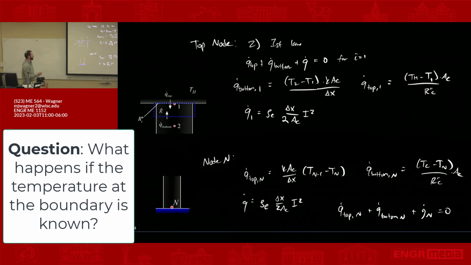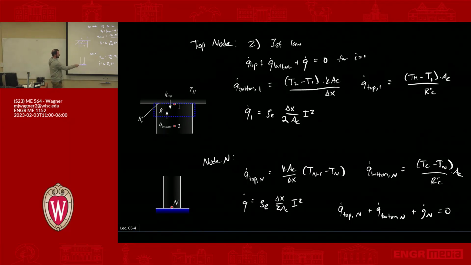So what do you do if your boundary condition is not a rate? Let's say we had said here that this temperature is known at the surface to be Tc. So I don't need to go through this process then, right? My equation is just Tn equals that temperature. That's a valid equation, right? So the energy balance, I guess you could do that if you wanted to then compute heat transfer or something like that. But if it's just a matter of solving for the unknown temperatures, you just specify the temperature directly.